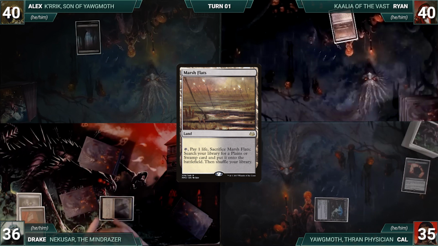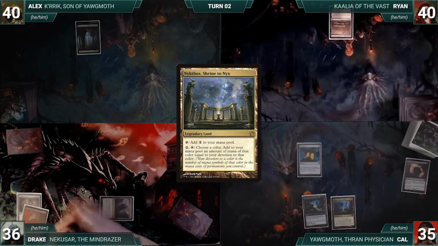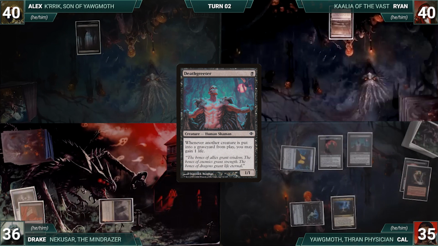He ends his turn. Cal draws and casts a Mana Crypt. He plays Nykthos, Shrine to Nyx as his land for turn. He casts Dark Ritual, adding 3 black. He casts his commander, Yawgmoth, Thran Physician. He casts Death Greeter. Cal ships the turn to Drake.